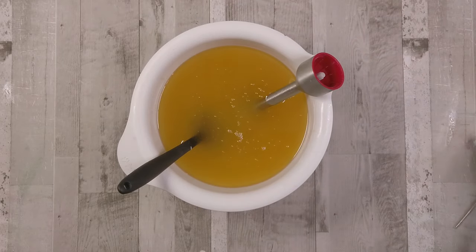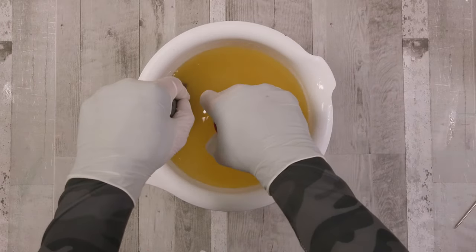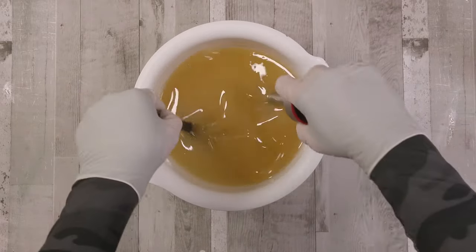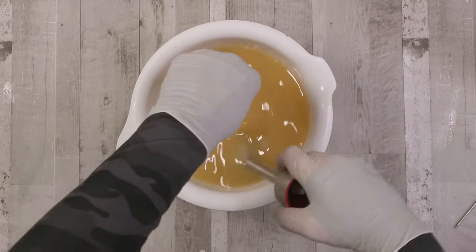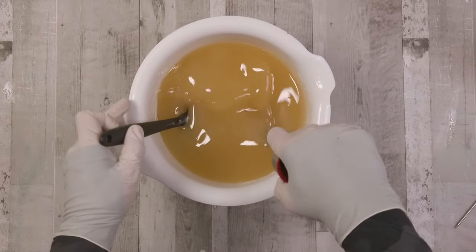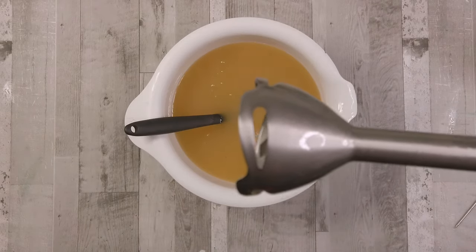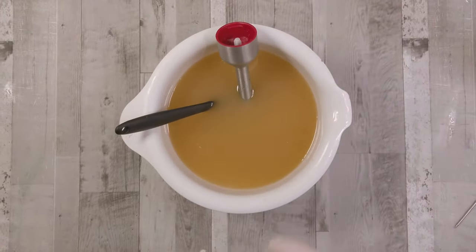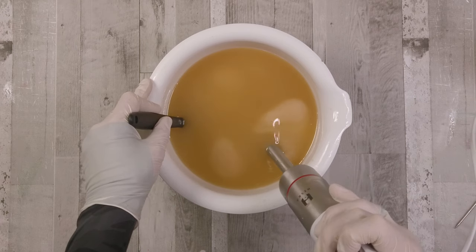This is a slow-move batter. It does contain lard because lard moves very slowly and you need quite a long working time. So if you're not into animal products, you'll need to find another method to create a long slow-tracing soap. What I'd like to show you is a soap that hasn't yet become an emulsion — not yet emulsified, and therefore without the bonds linking the water and oil together. If you look at the stick blender here, you can see how it's kind of breaking up on the bell — you can still see the metal through it. That soap has yet to become an emulsion and it's not ready to use.